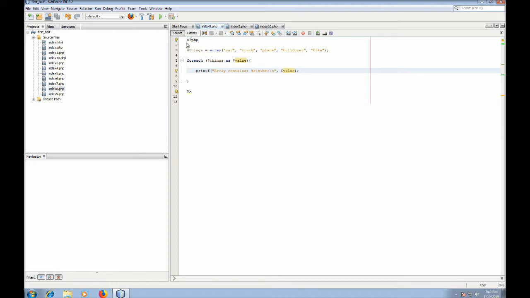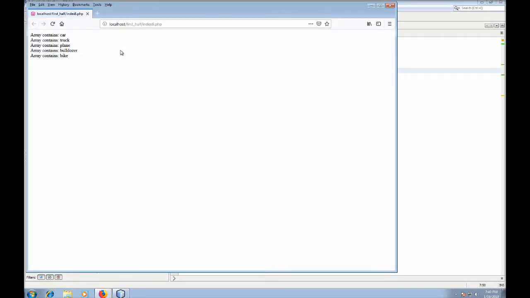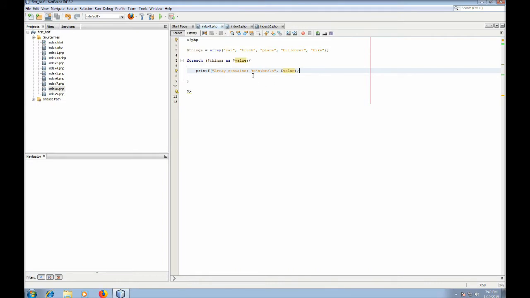So let's have a quick look. And there we see array contains car, contains truck, contains plane, contains bulldozer, contains bike. So again, things here is a standard variable, except that what it contains is an array, which is a bunch of values, whereas a standard variable normally carries one value.